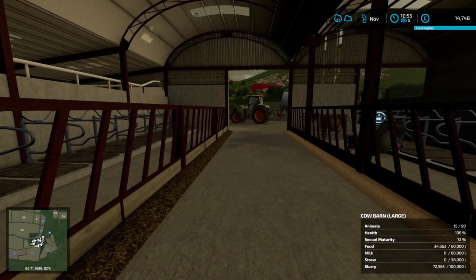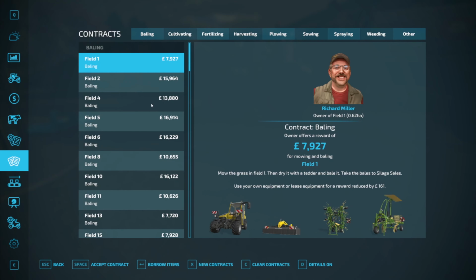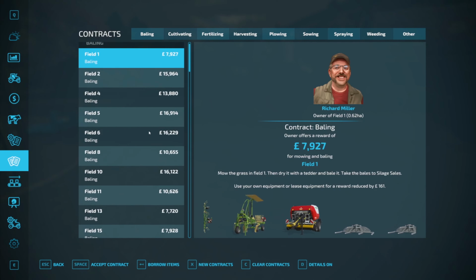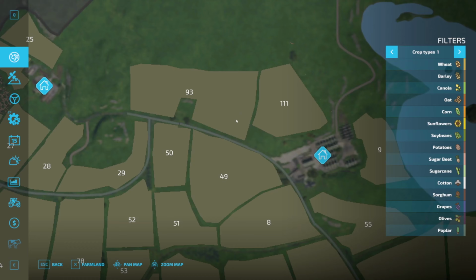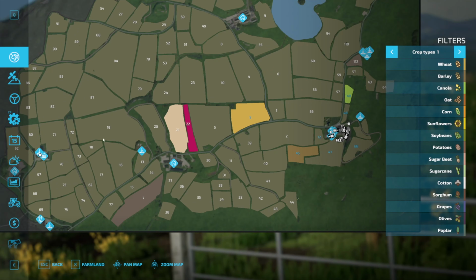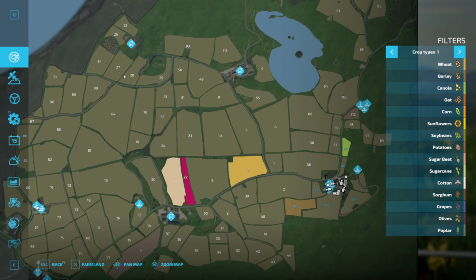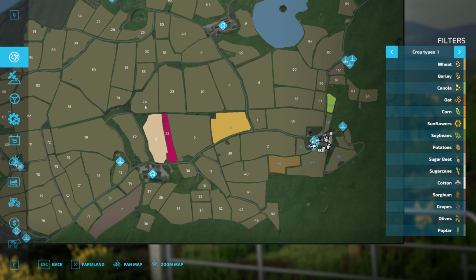Now then. I don't really want to go destroying our fields. Are there any contracts available to us that we can do in the wet? All baling. So no then. Oh, one cultivating contract. Where is field 21? 25, 26, 27, 28. Hundreds. 21. We've worked in this field before. It's not massive.